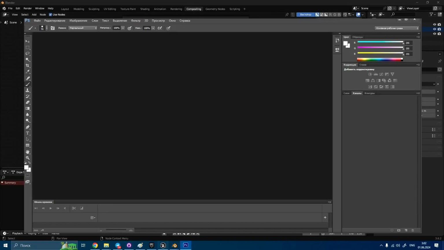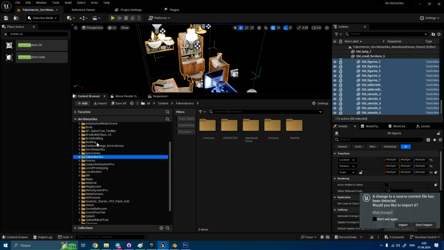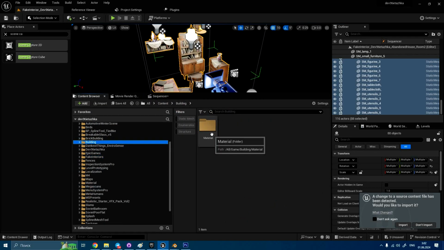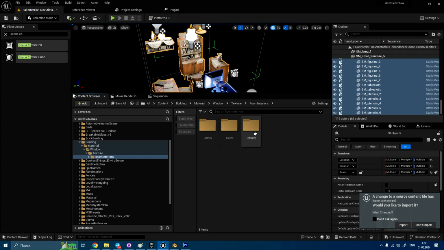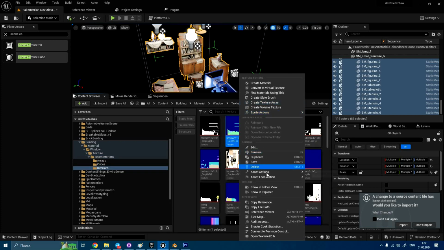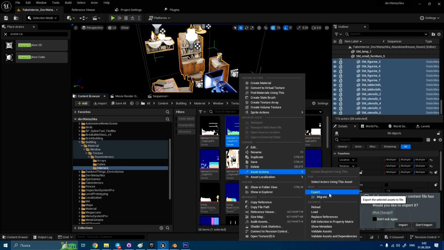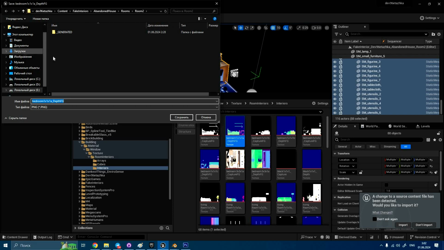and we will hop back inside Unreal Engine and open building folder that was migrated from the City Sample project. Here we will go and extract any random texture that represents depth.